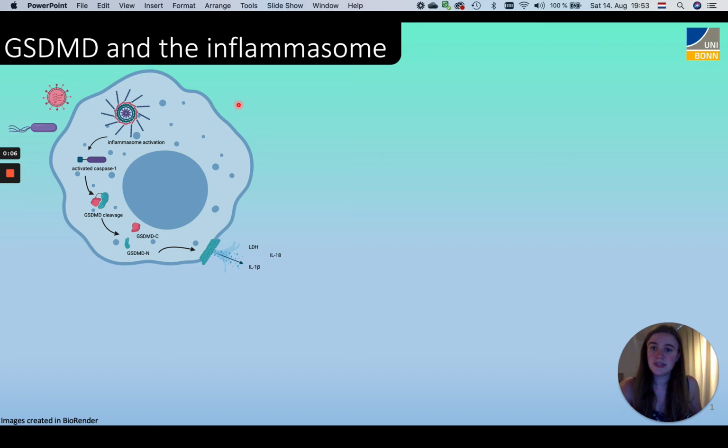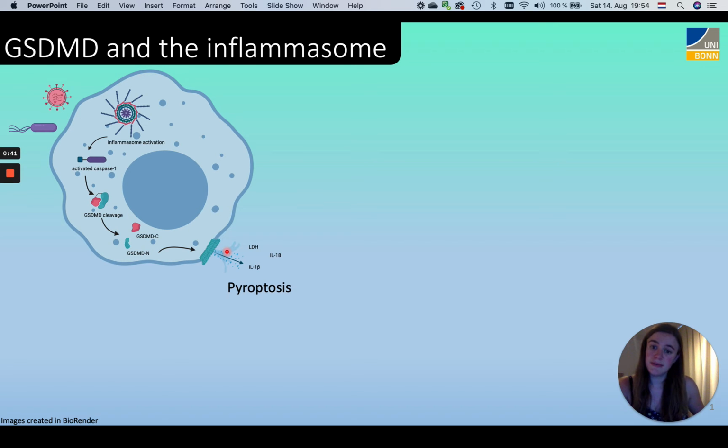And in our lab we use nanobodies to study innate immune responses like the formation of inflammasomes, which is depicted over here. So upon infection with, for instance, a bacterium or a virus, inflammasomes get activated and also activate caspase 1. Activated caspase 1 can then cleave my protein of interest, which is gasdermin D. And upon cleavage, the N-terminus is released and can oligomerize into pores in the cellular membrane, which eventually leads to a very inflammatory type of cell death called pyroptosis.